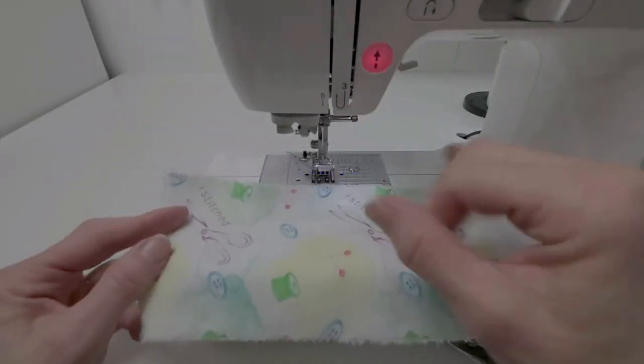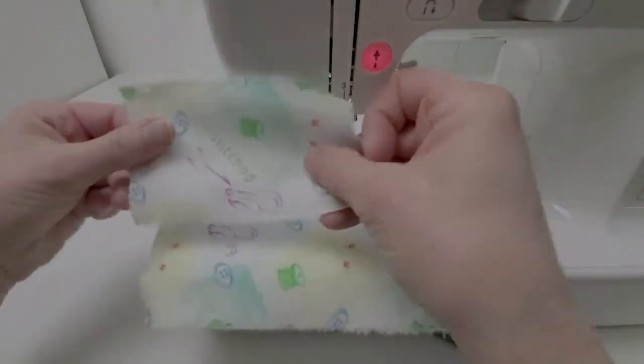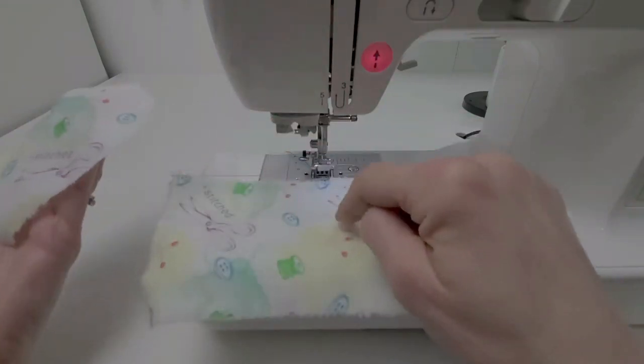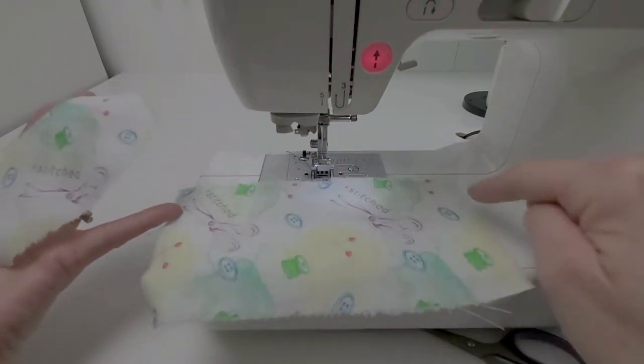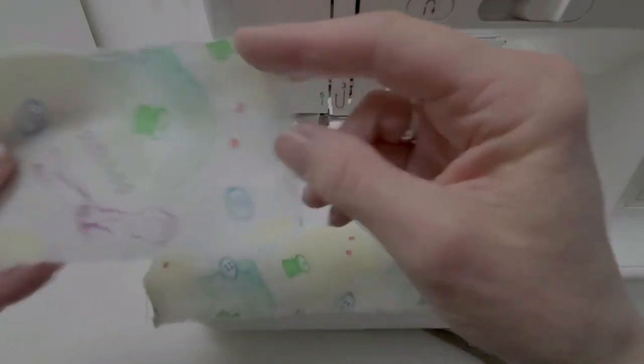Gathering is similar to easing in that I'm going to be making this piece smaller to fit this one. Now, this smaller piece is about 3 inches shorter than this. You can gather up as little or as much as you want, or as much as the fabric will allow. So I'll be able to get this 8-inch piece to fit into this 5-inch piece.